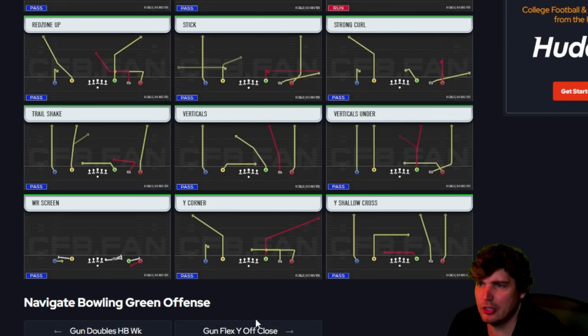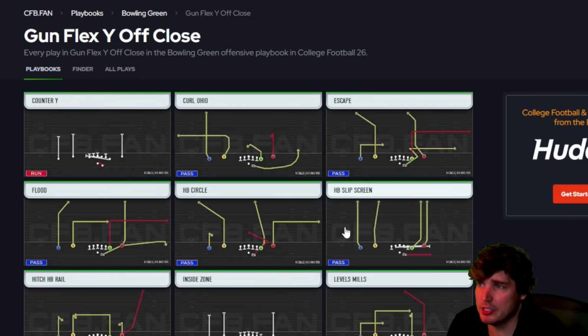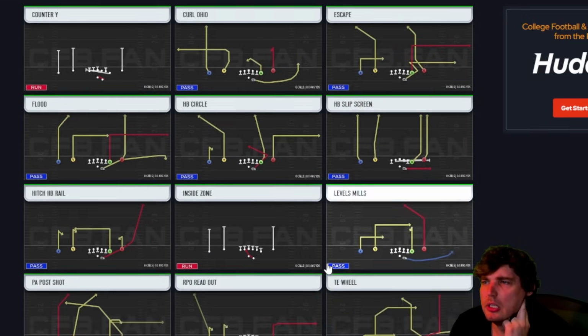QB draw is not that good, so I don't think people will be in that. Empty's not good. If you're going to go 5 wide, I think that Kansas 5 wide was a lot better. There was also, was it Army or one of the military ones, that had an interesting academy 5 wide too. It only had like 6 plays in it, but the 6 plays were kind of cool looking.